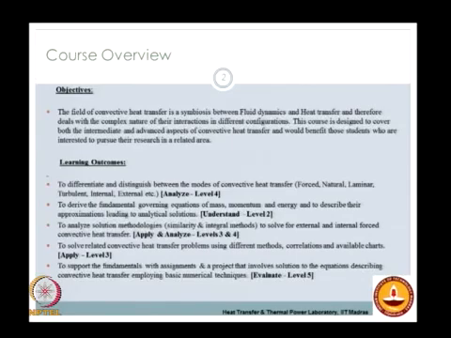Now I have also written down a set of learning outcomes according to the Bloom's taxonomy. As you all know, Bloom's taxonomy is used all over the world to classify the different levels of a learning process. So there are totally 6 levels according to the modern Bloom's taxonomy. The highest level being creativity, and if you can guess the lowest level, that is basically recollecting what you have memorized.